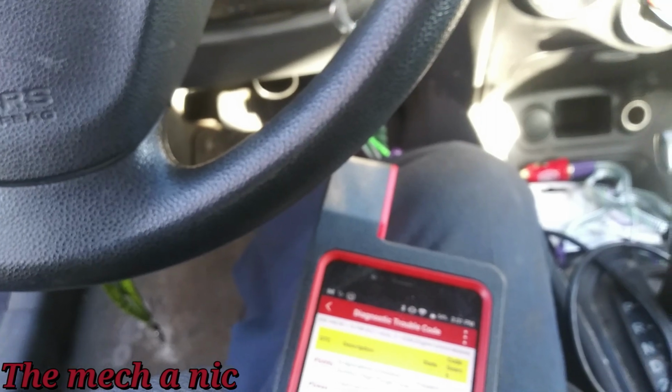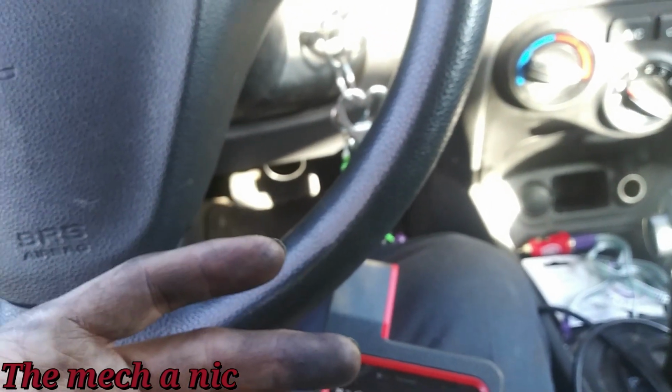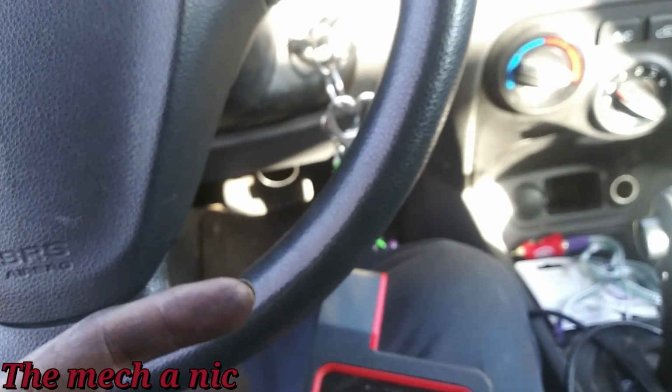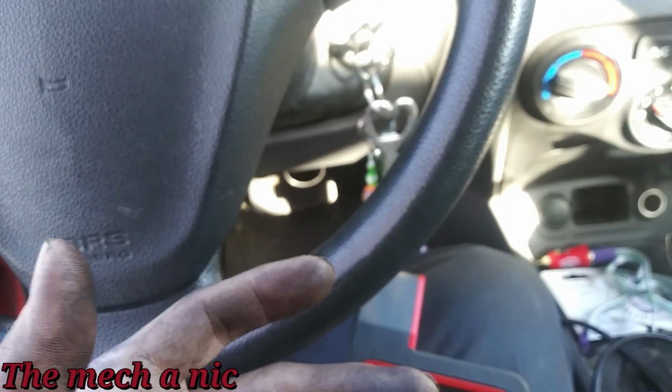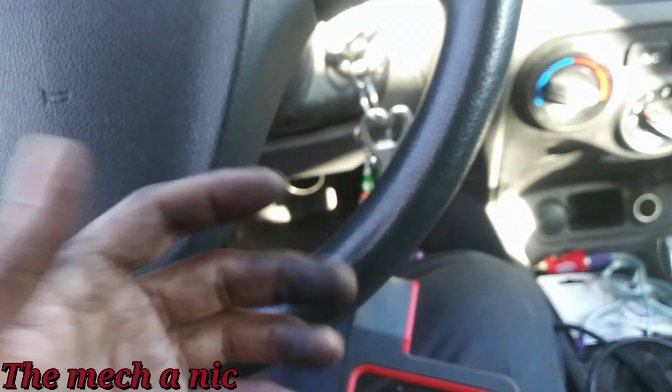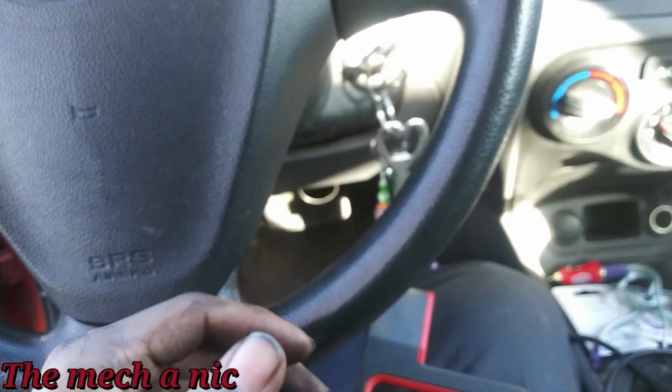You know, it's got the vacuum and it's pulsing, but it never ends, it never stops. As long as the engine is running, it's always pulsing, which it shouldn't be doing. So the next step was to disconnect the electrical connector from the purge valve. Once I did that, I put my finger on the purge valve, and there's still vacuum being pulled in. So that tells me that the purge valve is no longer sealing.